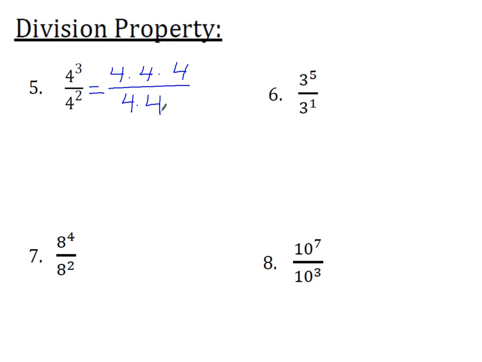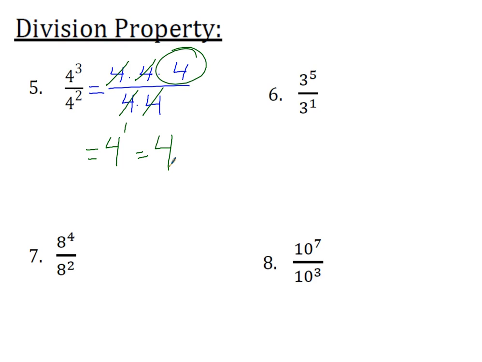So all we're going to look to do now is cancel out. So this 4 and this 4, we're going to go 1 for 1. Take 1 4 from the top, cancel it out with 1 4 from the bottom. Do the exact same thing with the next one. And those cancel out. And the last number standing ends up being our answer. So this will just be 4 to the first, or we could say it is just 4.